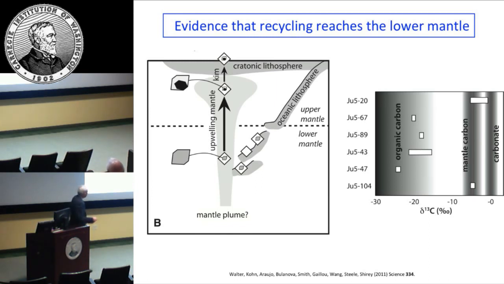And in confirmation of these particular diamonds that carried the basaltic mineralogies, 4 of the 6 of them are very isotopically light in carbon. And that is suggesting that the carbon has perhaps an organic component from the seafloor where there is abundant isotopically light carbon available if it can get down through the subduction system into the deep mantle.